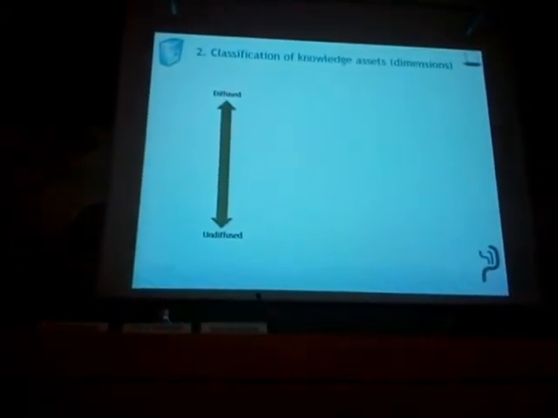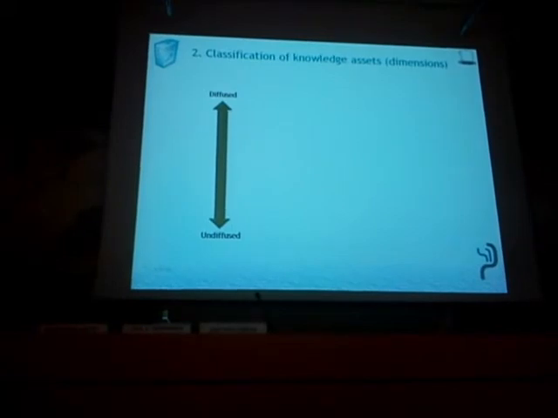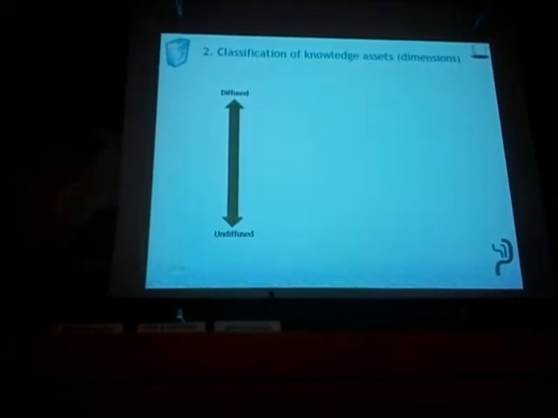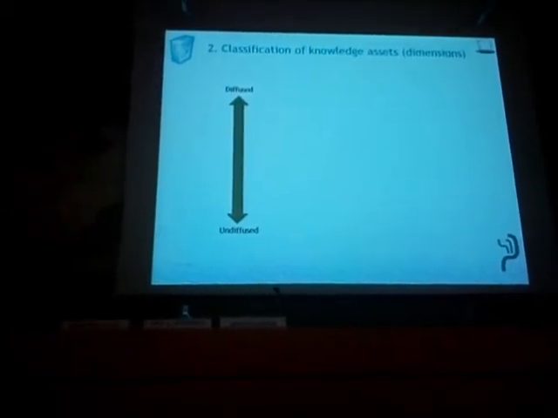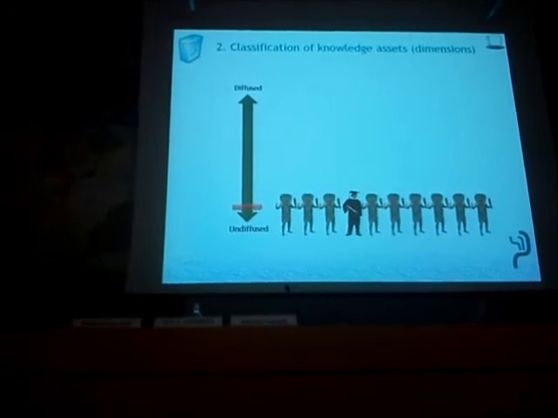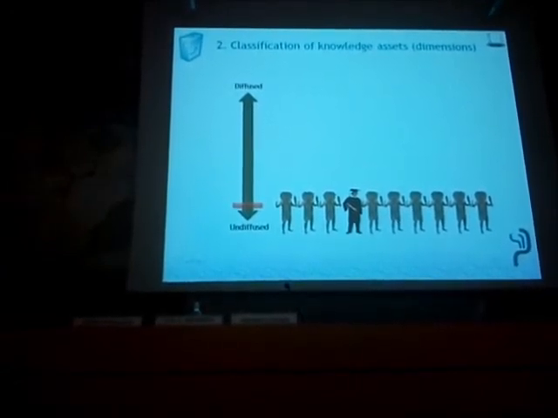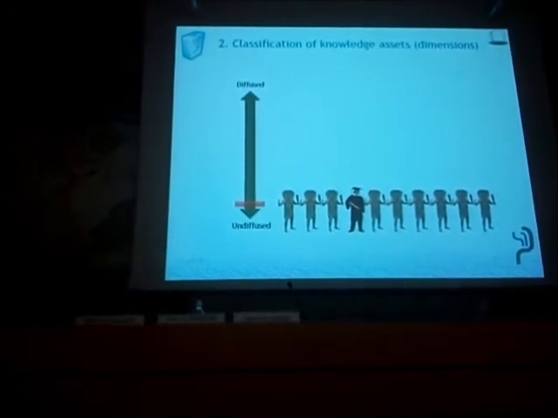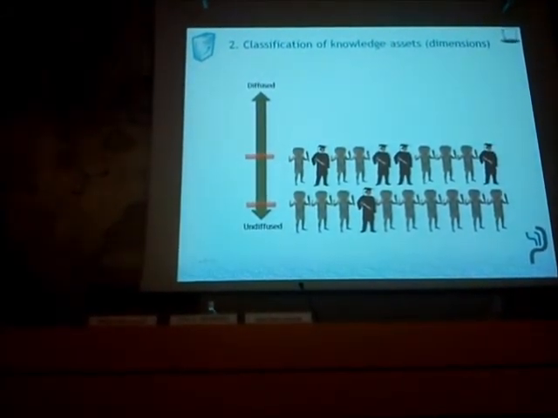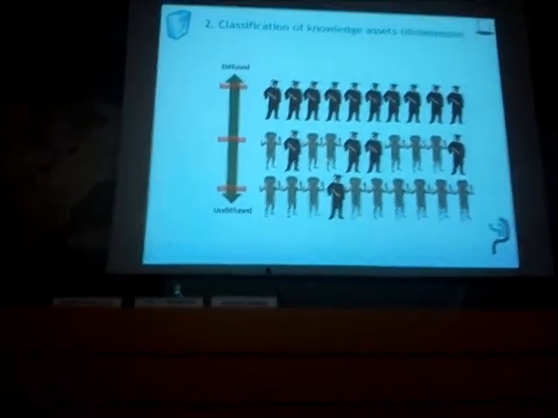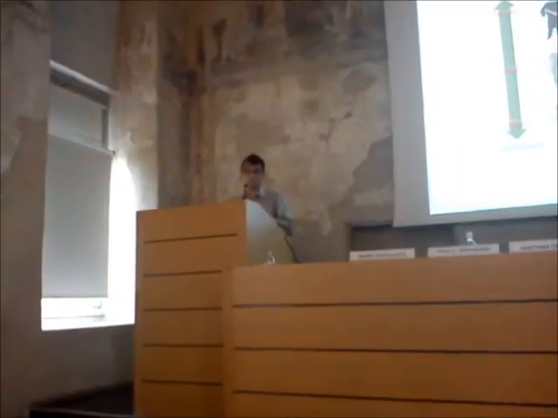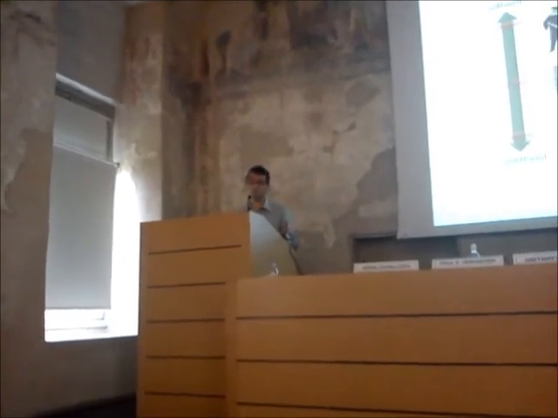The first point he makes is that you can talk about knowledge assets, and I'm going to use the words knowledge, information, and data as if they were the same, which is not correct, but never mind. So he talks about diffusion. The lowest form of diffusion, what he calls undiffused, means that there is one guy that has a certain knowledge, and the rest of us don't have it. Going up the direction of diffusion, you come to where some people understand what it's about, until you reach where everybody understands what it's about. For instance, you will all have heard the news. This is knowledge applicable and understandable by everybody.